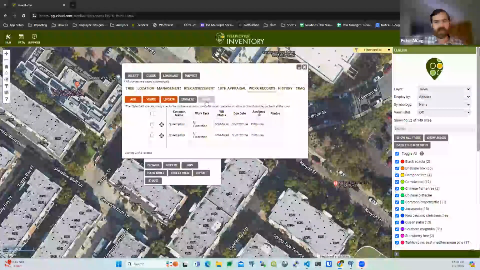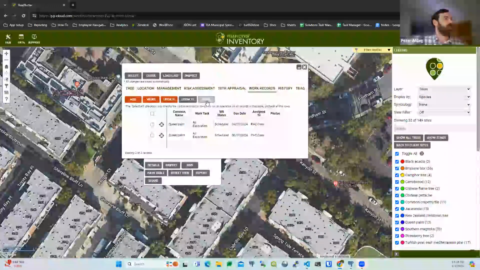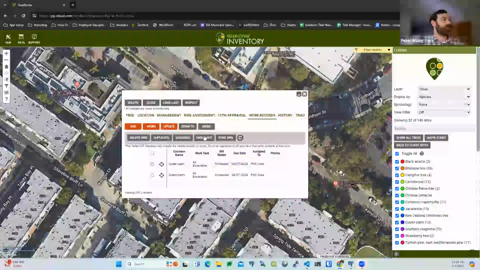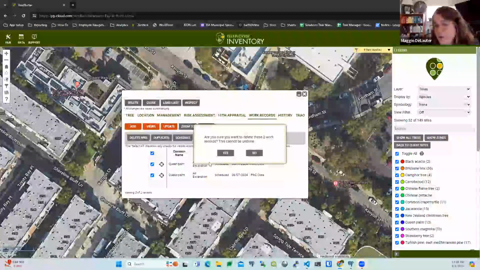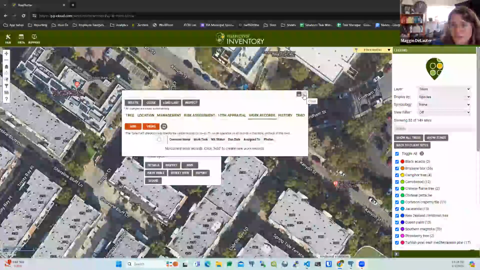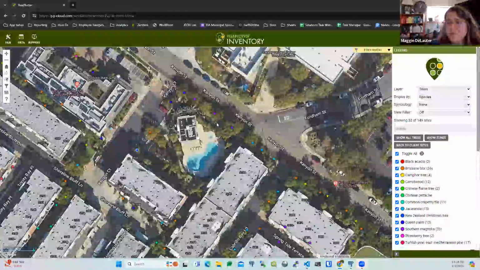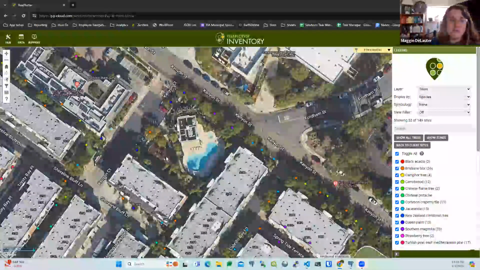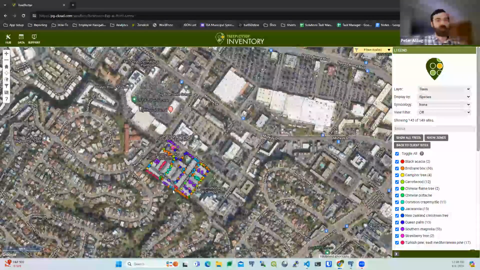Cool. Before I switch gears and start doing this at mass, is there any question on doing this on just a single tree? And I'm going to go ahead and clean this up while we're waiting for questions. Yep. So we have a question. When conducting a mass update, is there a way to select a bunch of trees at once? Such as if I was needing to target a specific neighborhood for pruning, would I be able to quickly select all the trees in that area and create a work record or work order for each as a grouping rather than individually? Yes, we're going to go over that. So hold that question, Joe. That's a perfect segue for me, actually.